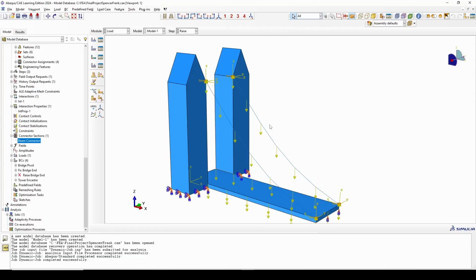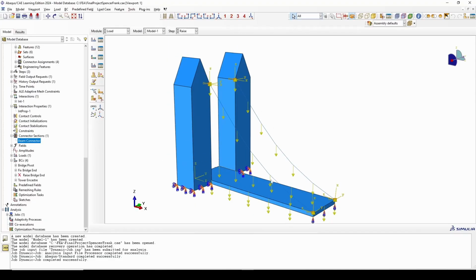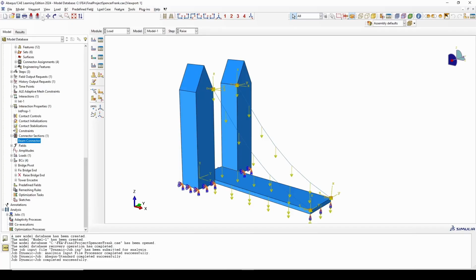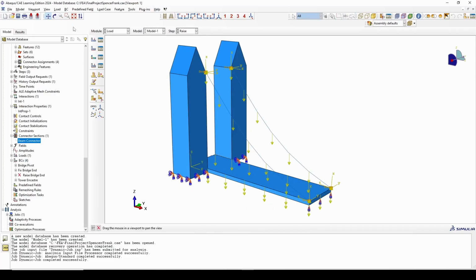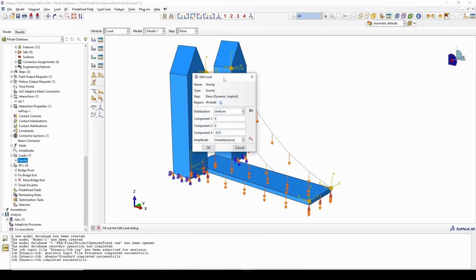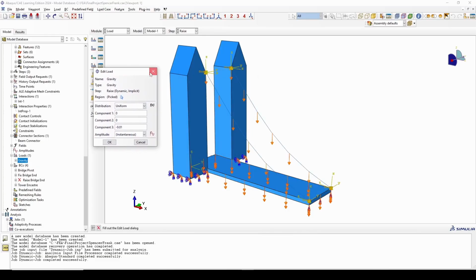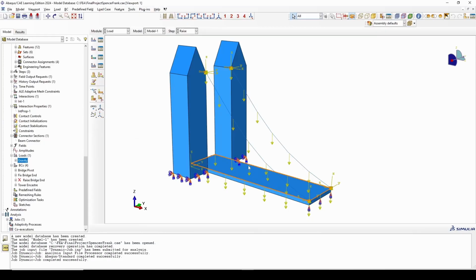Moving on to the loading. This is my static loading condition. First of all, for the loads, I have gravity acting upon the cables, the ropes, and the bridge deck itself, at negative 9.81 in the negative Z direction. I found that applying gravity to these towers was giving me solver errors for some reason, so I've just got it applying to the bridge and the cables.